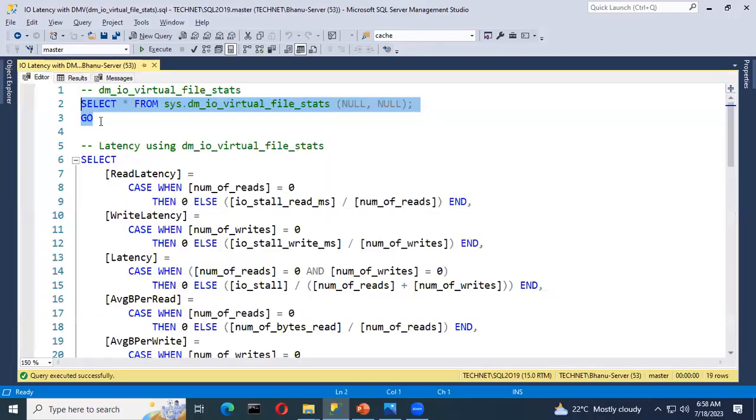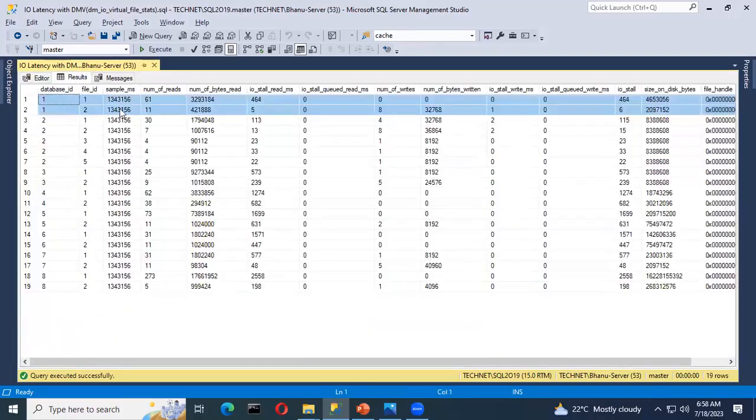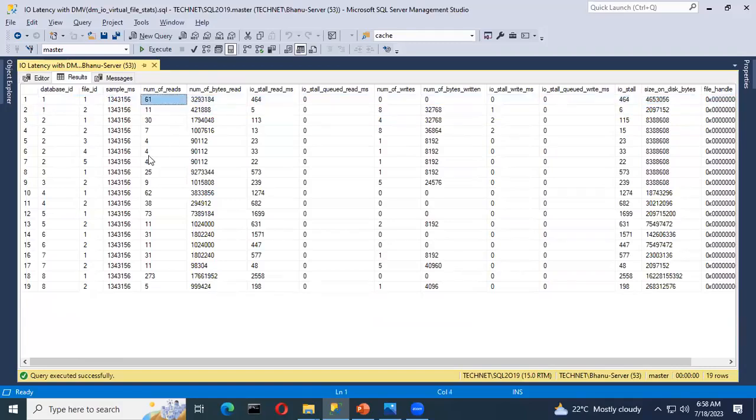execution is. This DMV will be helpful to identify how many reads you are performing: number of reads, number of bytes you read on this file. io_stall_read_ms. What does io_stall_read_ms mean?